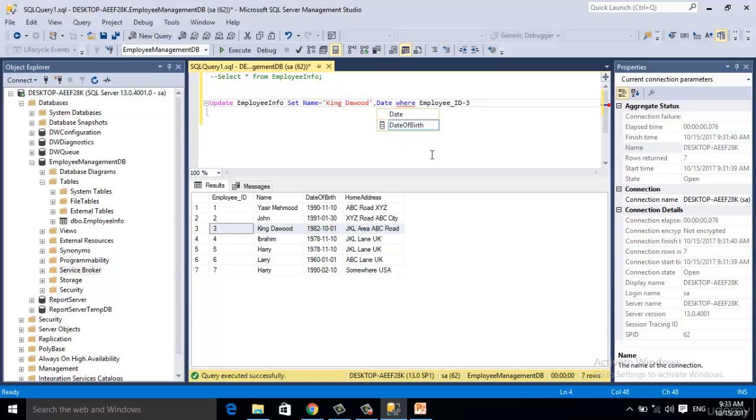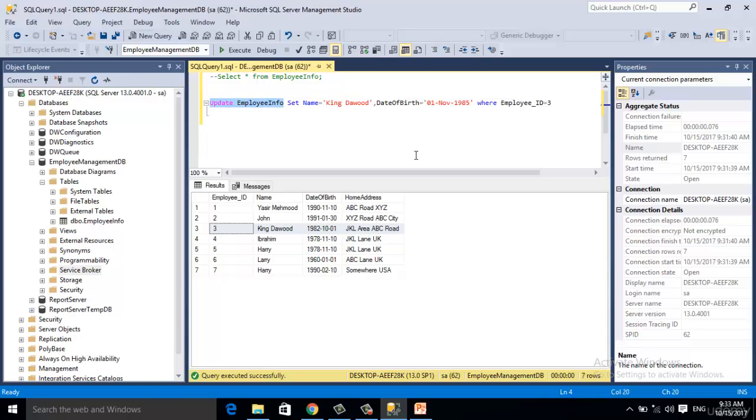Okay, date of birth. Previously it was defined as October 1982. Let me change it to 1st November 1985.